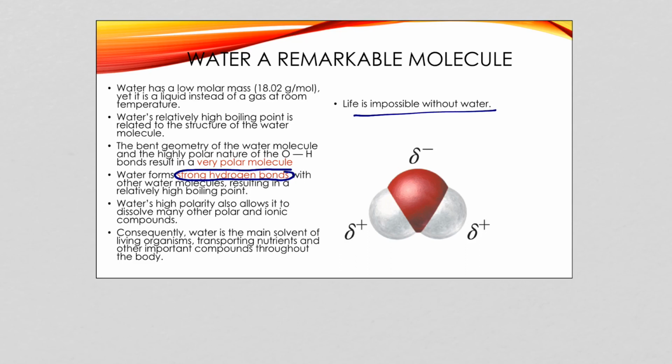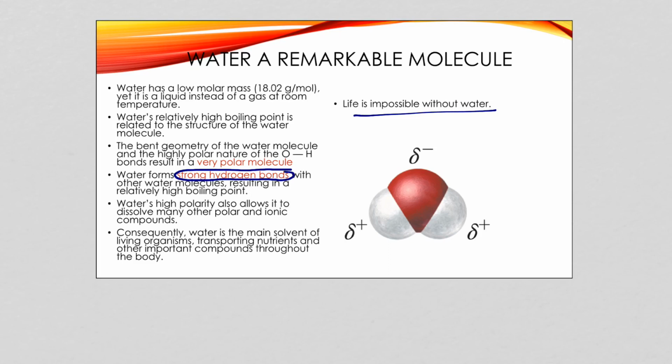Now, because of these hydrogen bonds, a water molecule, which has an extremely low mass, 18 grams per mole, exists as a liquid instead of a gas. Imagine if not for these hydrogen bonds, all the water that we know would exist as a gas, and life would not be possible in the form that it is. And so the fact that water even exists as a liquid under normal atmospheric conditions that we know is due to the presence of these hydrogen bonds.